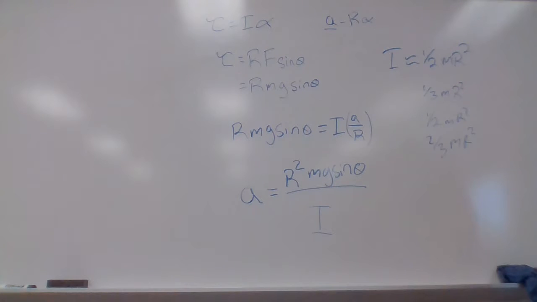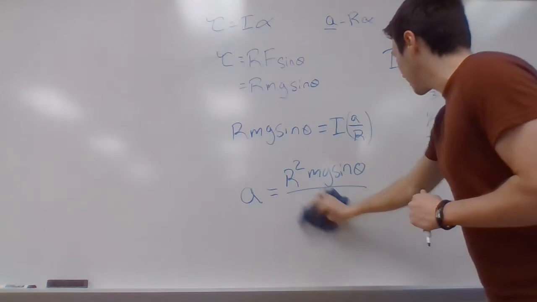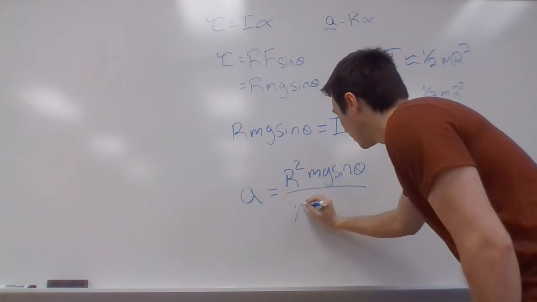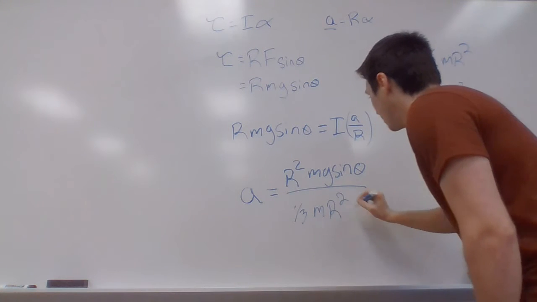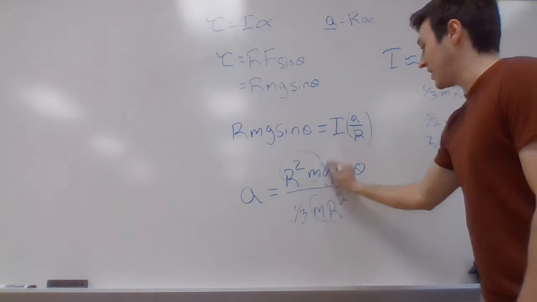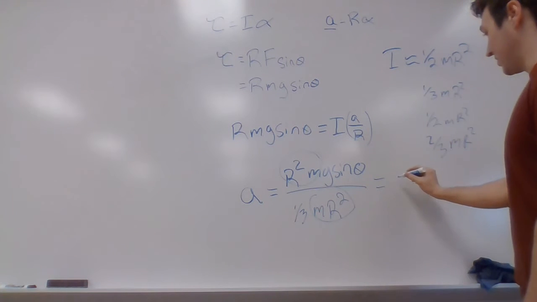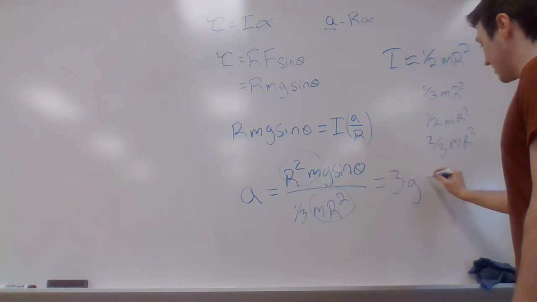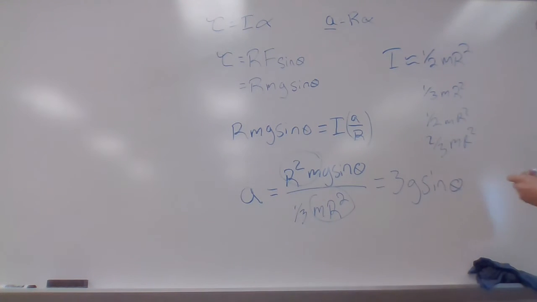If you use the parallel axis theorem, there's also an additional plus m r squared here. But like I said earlier, this r is actually from the point of contact, so I'm just going to negate it because for these disks that's very, very small. So if we plug this into our formula, I'll just use the 1/3 m r squared, for example. We see that our mass and the radius actually cancel out. So this would give us 3 g sine theta, and that works for each one that you plug in.